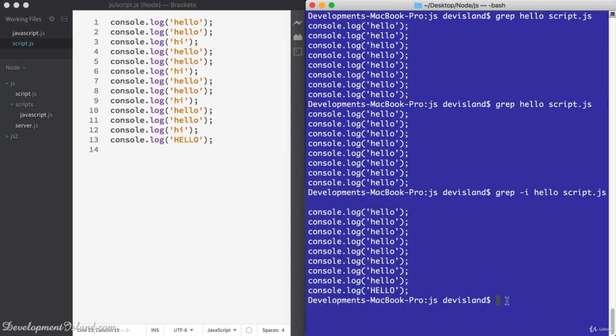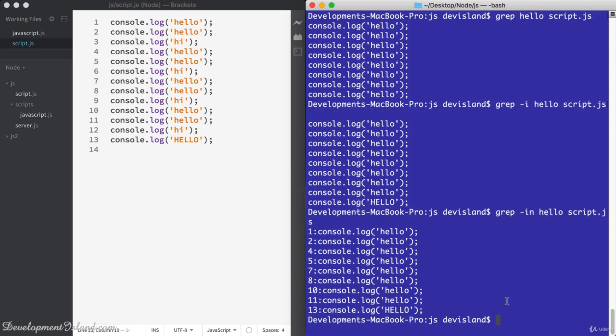So the next one is when you add the -n option, like that, or like that. You can combine them like this. So this will print the line numbers.